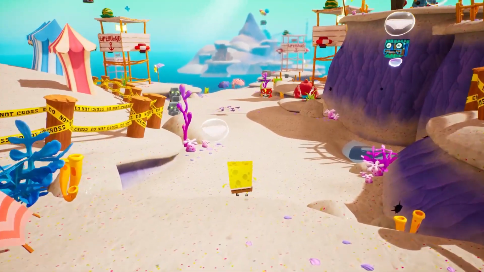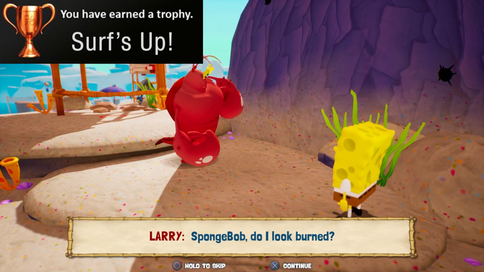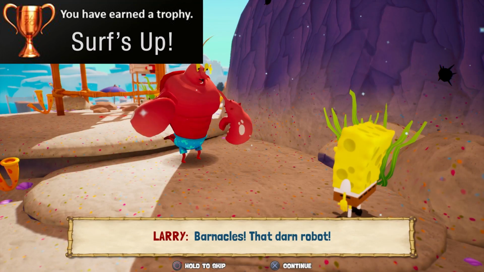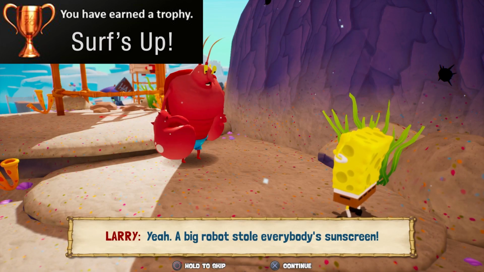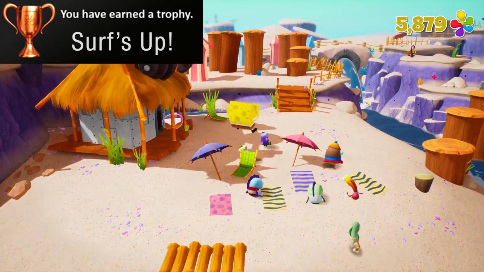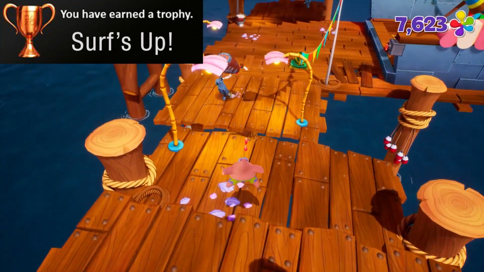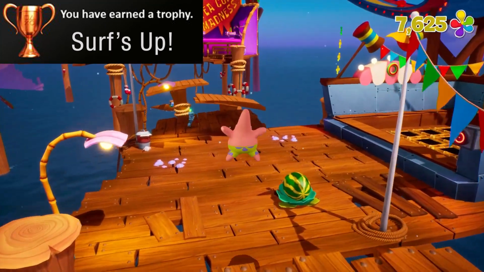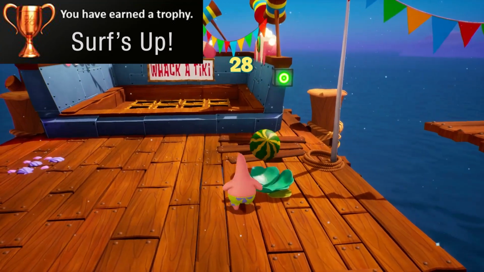Then our next location is the always sunny Goo Lagoon. To get the trophy Surf's Up, you will need to complete all of the main missions for Giga Chad, Larry the Lobster, Miss Puff, and Mr. Krabs. You will meet them at various parts of the level, with Larry at the beginning, who needs you to redirect the beams using the mirrors, Mrs. Puff wanting you to save these damn kids, and then Mr. Krabs, who is at the Pier Carnival and having a beef with these robots in the Bumper Boats attraction. This is a very fun level, especially the carnival section, which has a lot of fun things to do.